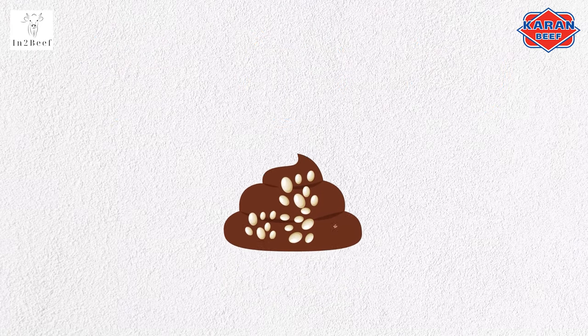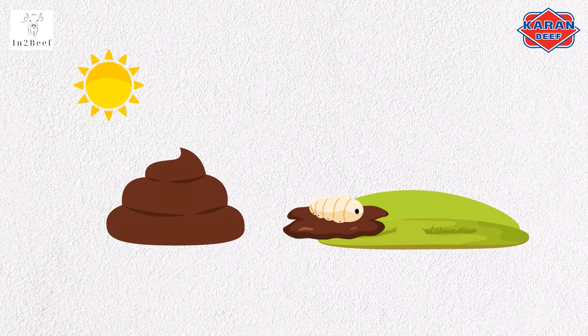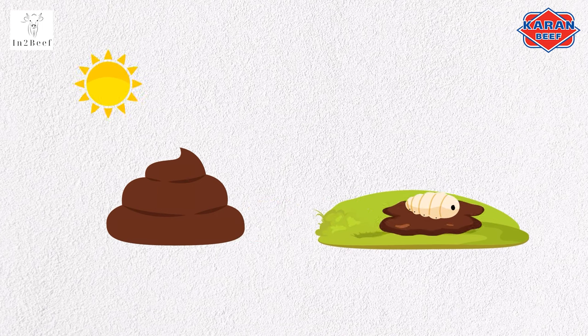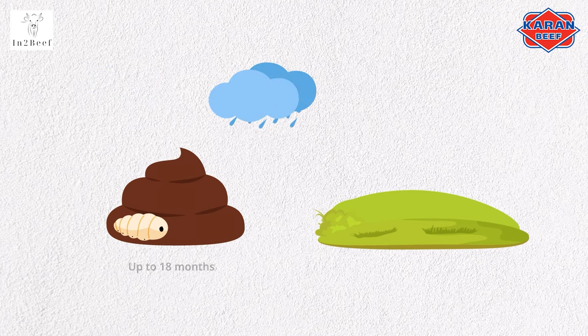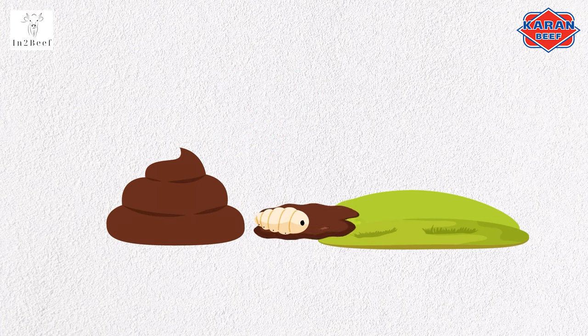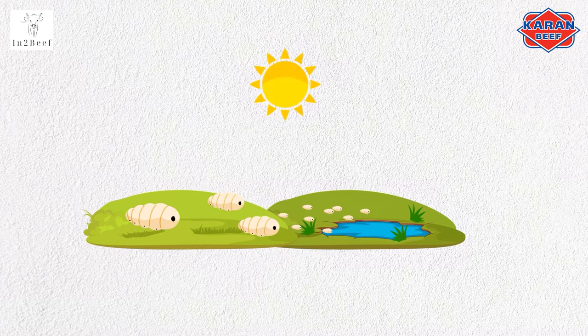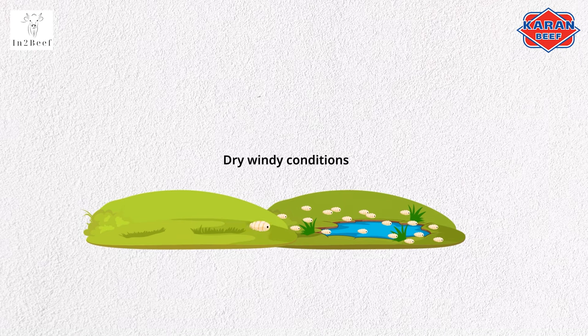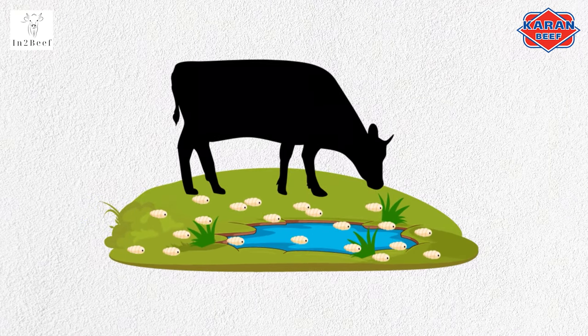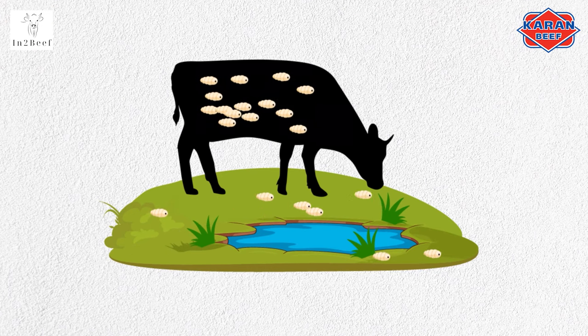All these worms are prolific egg producers. Eggs passed out with the dung continue their development within the dung. If weather conditions are warm and moist, the resultant infective larvae move out of the dung and onto the grazing land in a film of moisture. If weather conditions are dry, infective larvae can remain dormant and protected in the dung for up to 18 months until the next rains provide enough moisture for the larvae to migrate onto the grazing land. Infectious larvae can survive on pasture for about 3 months in summer and up to 6 months during winter. Very dry, windy conditions quickly kill infective larvae, but many survive in the moist areas in grass around watering points. These surviving larvae are the source of reinfection. During periods of warm, wet weather, intake of large numbers of infective larvae during grazing results in an explosive buildup in worm burdens, often within a few weeks.